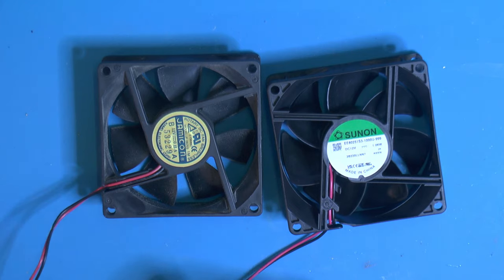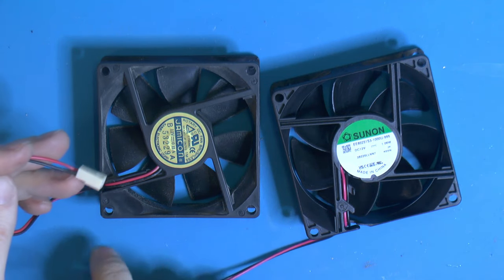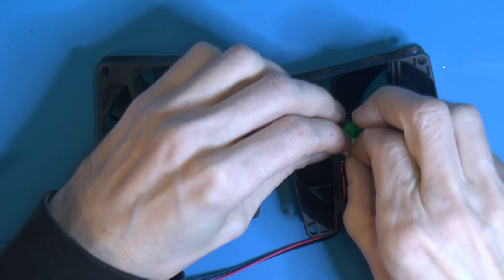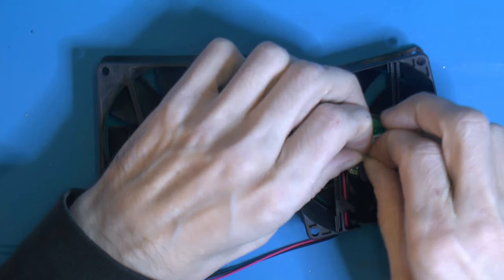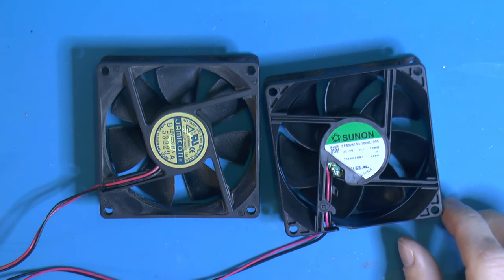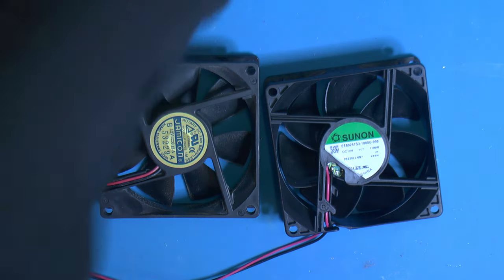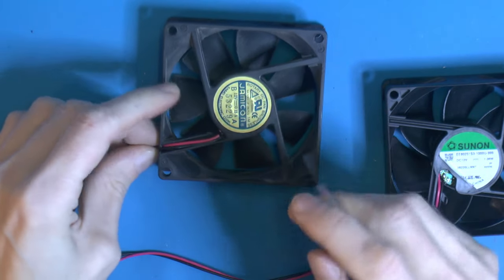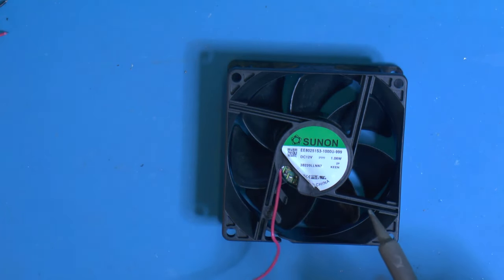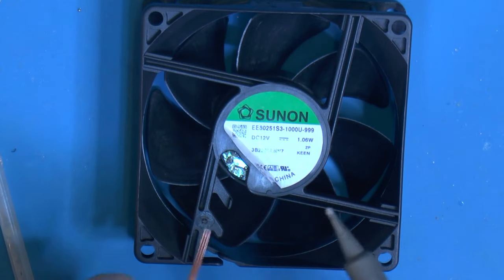So what we're gonna do now is move this cable over to this fan. Instead of splicing and ugly stuff like that, it's much better to just move them over. You can't always do this, they have this tendency nowadays to encase the wiring in plastic, so you can't get to them. And they even do that with the bearings sometimes nowadays, so you can't replace the ball bearings if you want to. But anyways, there's no problem on this one. So we're just gonna remove the cables here and put the old ones on the new fan. We're just gonna remove all this lead-free solder here.